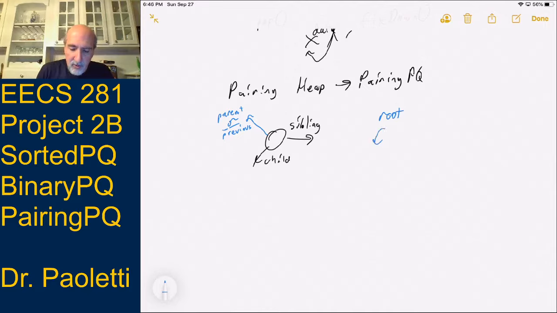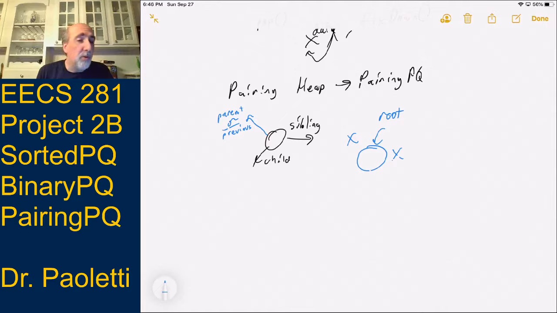That root pointer points to a node, and there's a special rule for this one. This one is the root node. The root node is not allowed to have a sibling. It's not allowed to have a parent or a previous. It may or may not have a child.